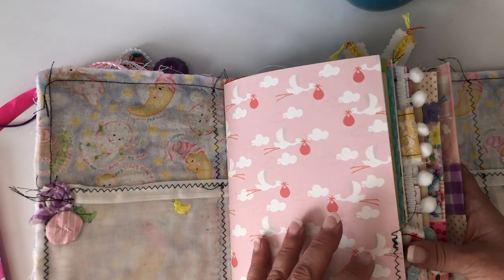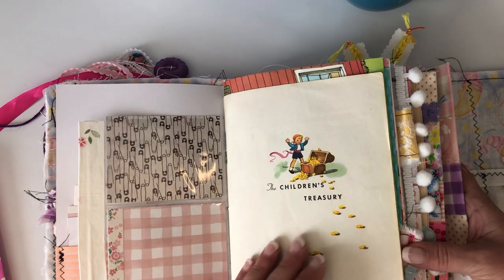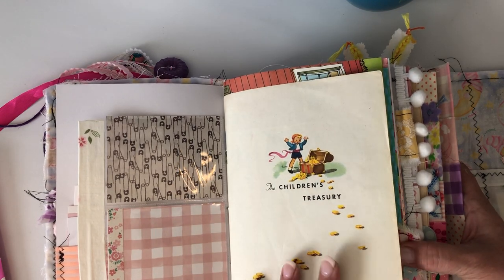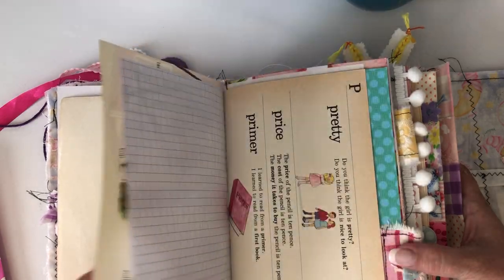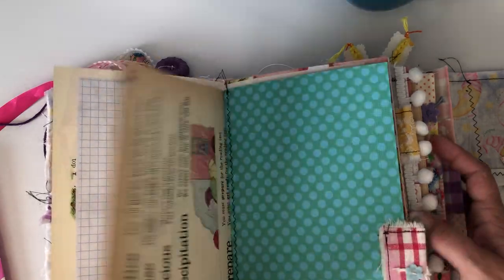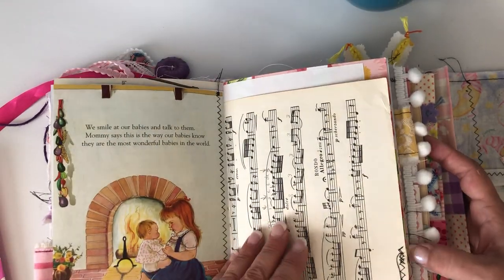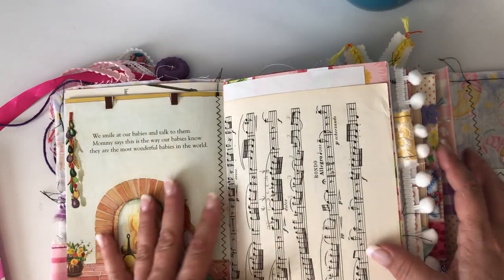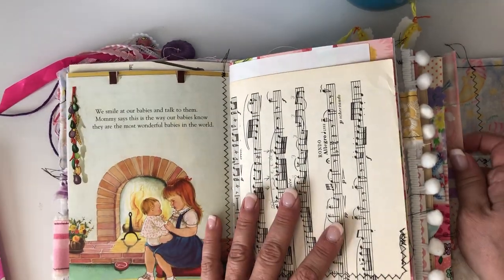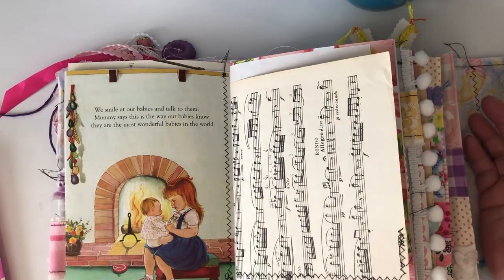I put her some of this little trim in here — I thought she might like that. The papers I sort of picked more for her as well, but I used some of the same stuff because I wanted them to have similar books. I didn't want them to be so different, because you never know — kids are like, 'I want that in my book' or 'I wish I had that.'